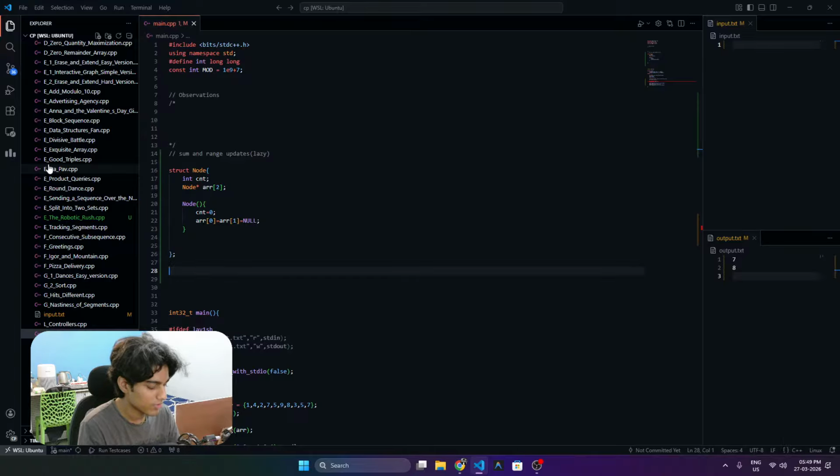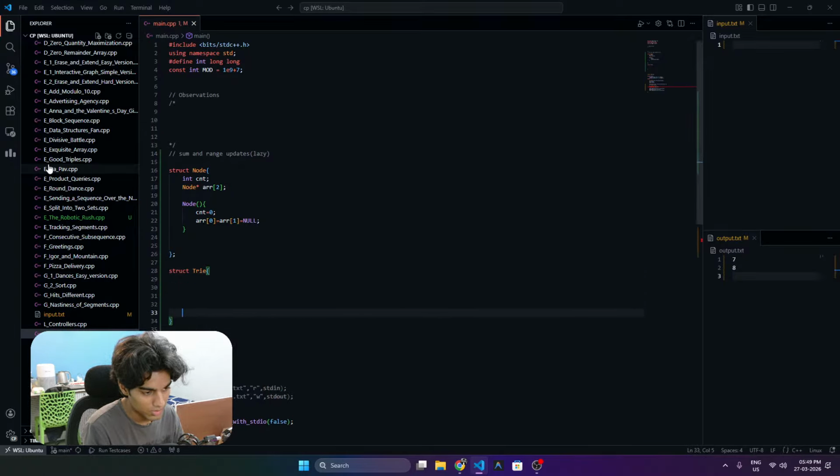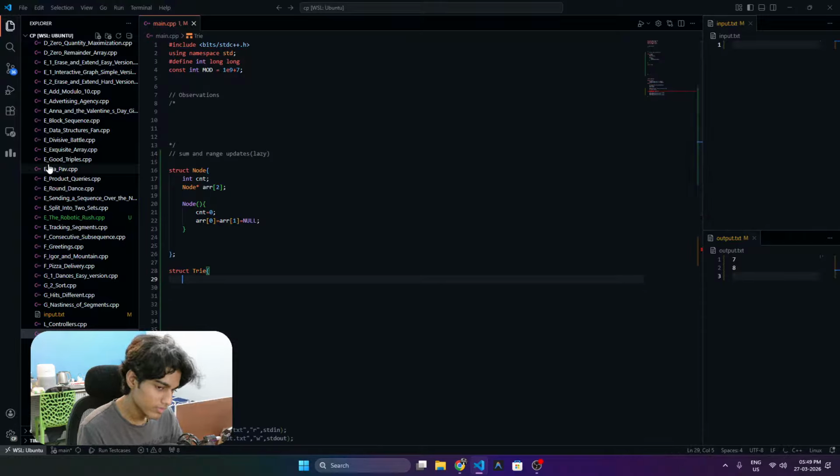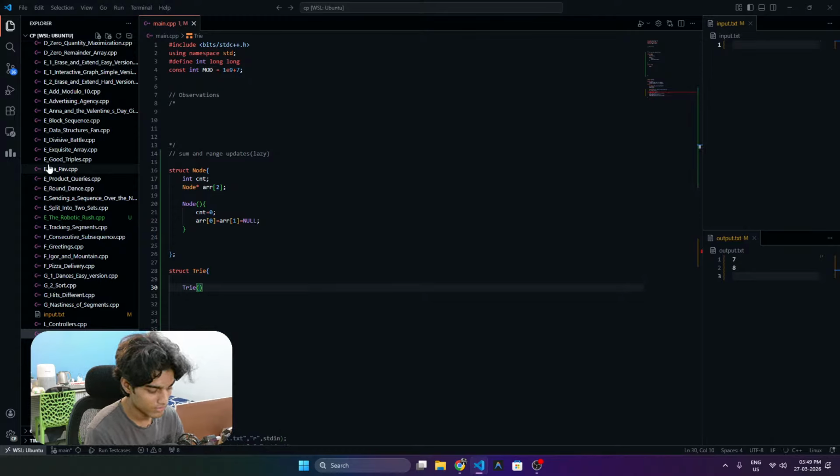Now I create a structure for the trie. This is going to be a whole trie. What do we have here? We are going to have a root node.